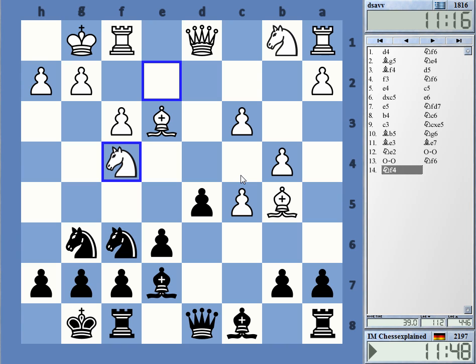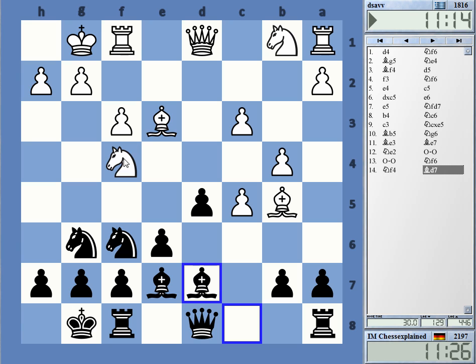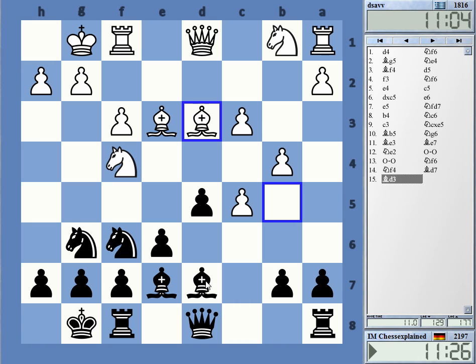Okay. This looks loose somehow, but I cannot really exploit it. I don't know. There's no tactic or anything. Let's just see to get this bishop on c8 traded or developed. I don't want to have it on c8 all the time.